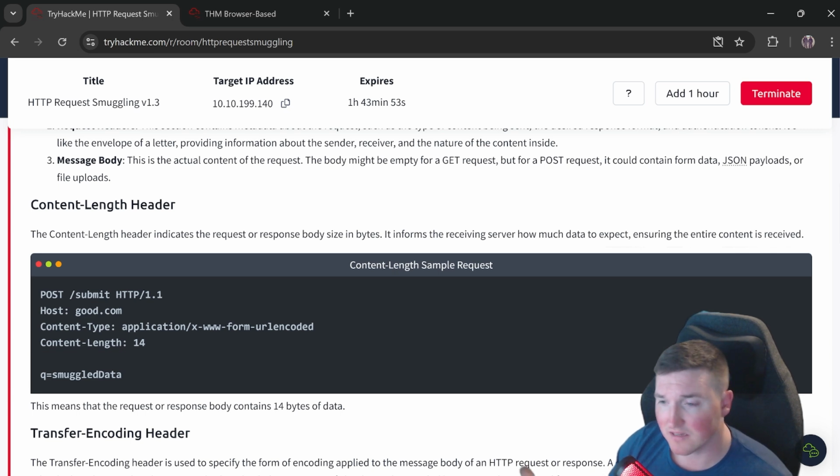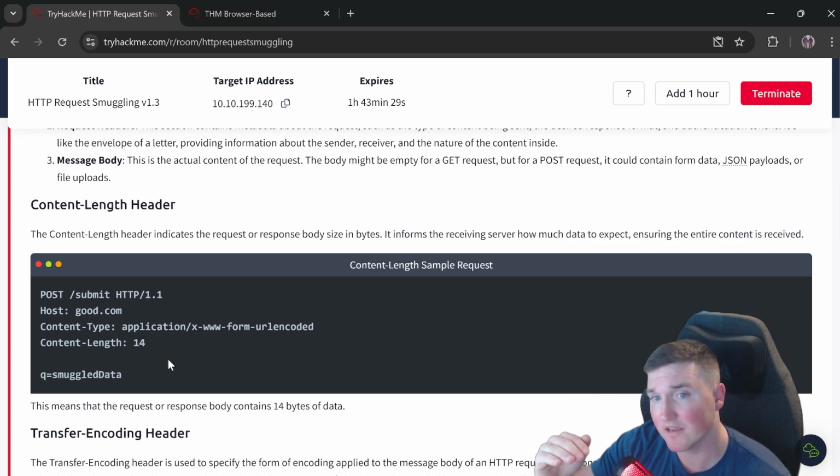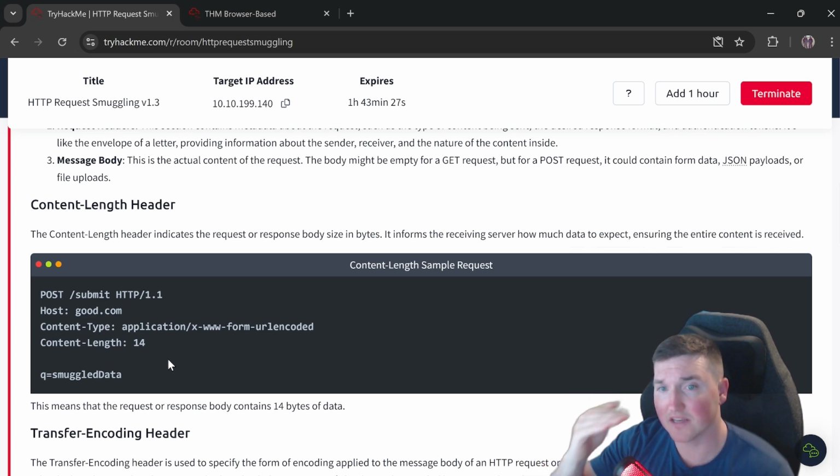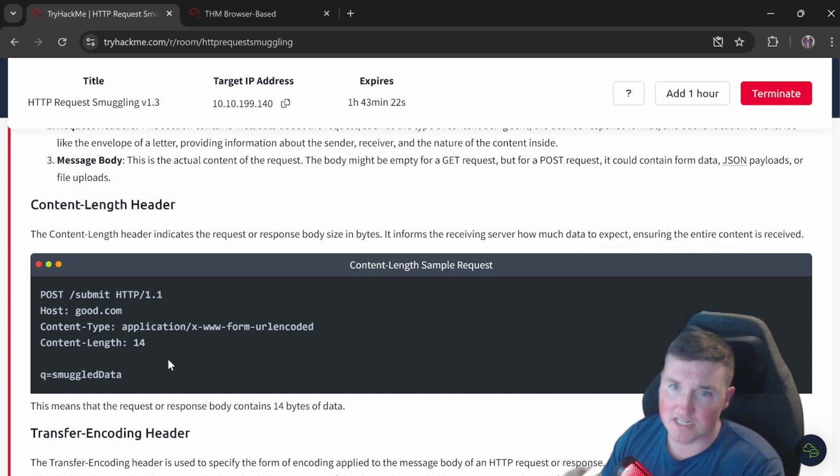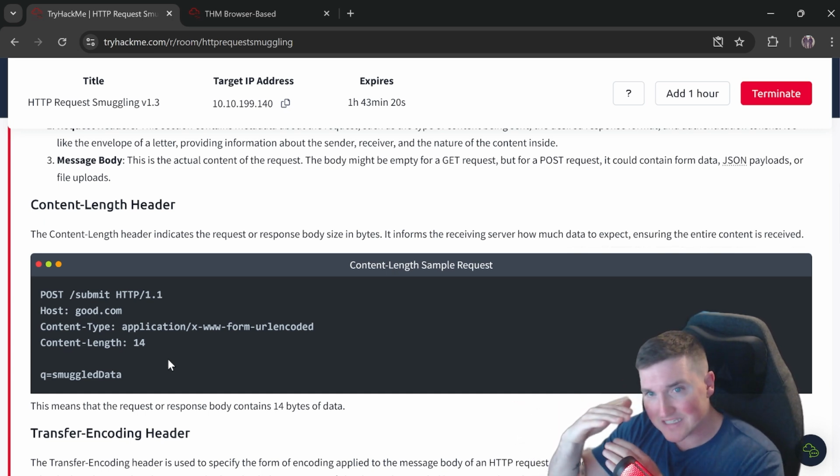So in that case, I can send this, and the second piece down here, the body, would actually just be another request. The first server goes, okay, I'm looking for content length, got the content length, cool, move it along. The second one goes, oh, this is two separate requests, because it doesn't care about content length. Once it hits that chunk, it's going to say the next piece is a new request. So that's how we can get multiple requests in there. That's why it's called HTTP smuggling, because you're smuggling a second request in there.